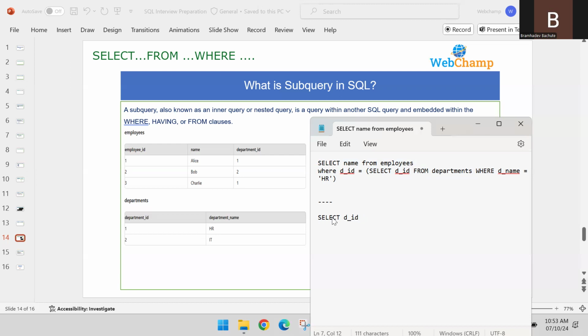Right, so department ID and count of employee ID. Okay, let's consider, so this is what I want. And from which table will I get it? Obviously I will get this from the employee table. So I will say employees.